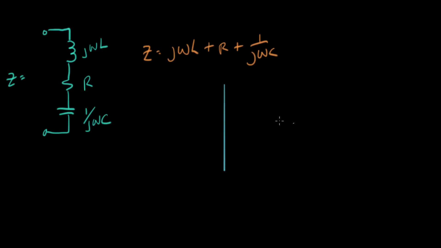So we can try a plot of these things. Here's the real. Here's the imaginary. Let's do R first. R is always on the real axis. Here's some value like that. J omega L goes up by some value. Here's the inductor represented as a vector. And here's one over J omega C. That goes down on the axis like that. So it's gonna come down here somehow like this. Let's make the capacitor small, which makes its impedance large. The magnitude of that is one over omega C.